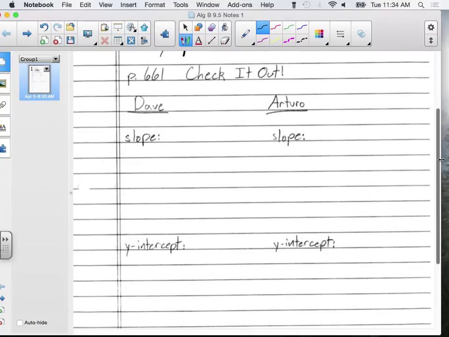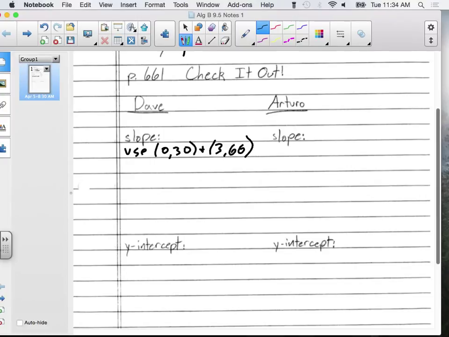Do we have to add 12 to the account balance? You could, but we have to find it algebraically. So if we use, I'm going to pick 2 points on here. We're going to use 0, 30, and 3, 66. Those are the 2 points we're going to use to find the slope of Dave's account. Like you said, slope is rise over run, change in y over the change in x's.